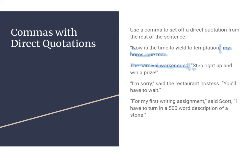If it comes in the middle, you've got to figure out which kind of punctuation to use. So no matter what, you'll still put a comma here. But if this first part is a complete sentence and the second part is a complete sentence, then you need to put a period here instead of a comma. In that last example, this and this is part of the same complete thought. You've got a dependent clause and independent clause. So notice you got a comma there and a comma there instead of the period like you do in that one above it.